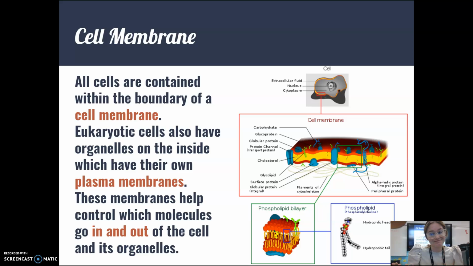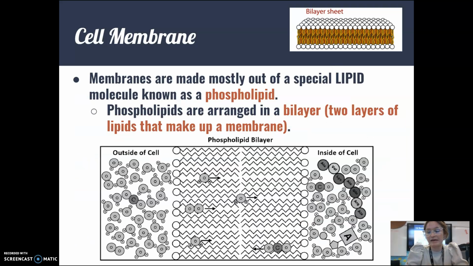Okay, that's the point of the cell membrane. Remember, it also contains everything that makes up that cell as well. Without the cell membrane, you wouldn't have any type of boundary or anything really holding those items together. So it does play a very important role in the cell's daily functions.